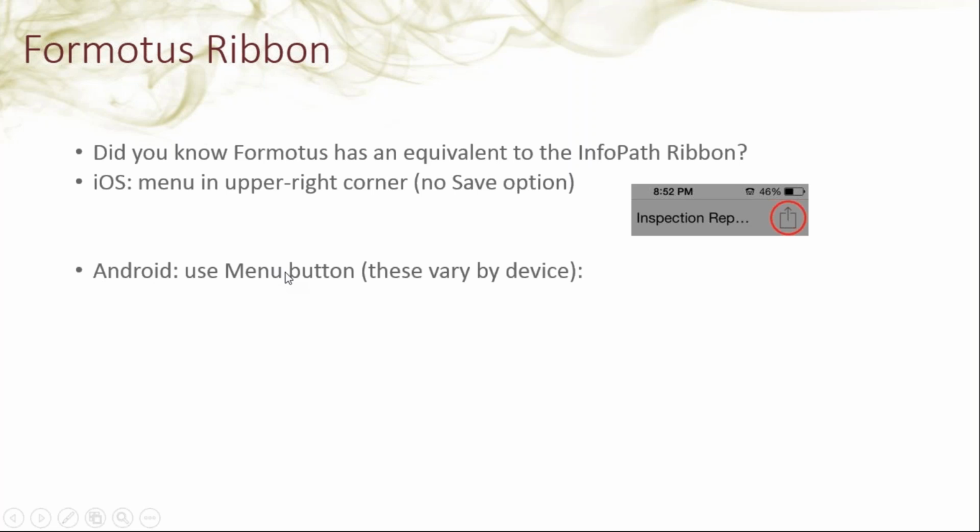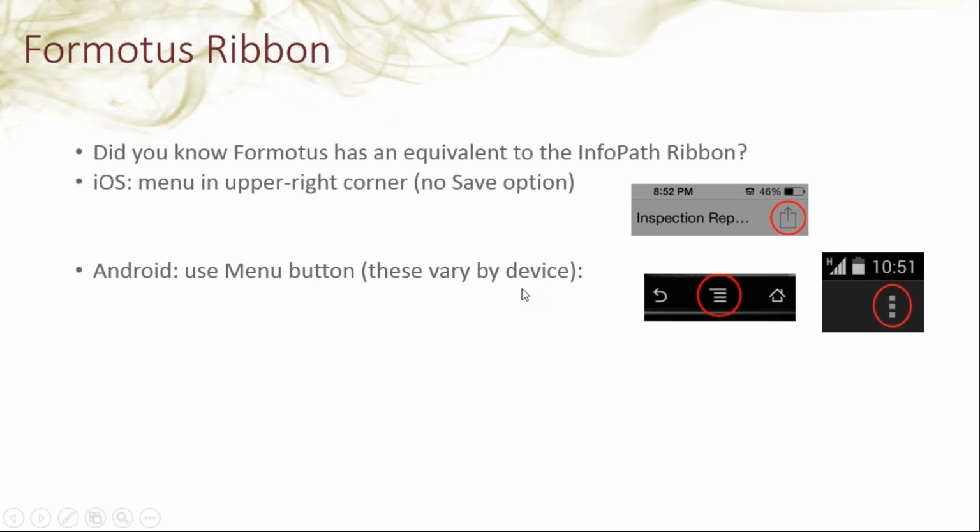On Android, you should use the menu button, and the location of the menu button varies wildly by device. On some devices, this is actually a hard-coded button, a physical button rather, at the bottom of your device and usually next to the home or the back button. Sometimes this is a software button. It'll show up as 3 vertical dots in the upper right-hand corner of your screen. There are other devices where it looks completely different, so it'd be best to look up the instruction manual for your specific device. It's usually called the menu button or the context button, and that would be the button you want to use.